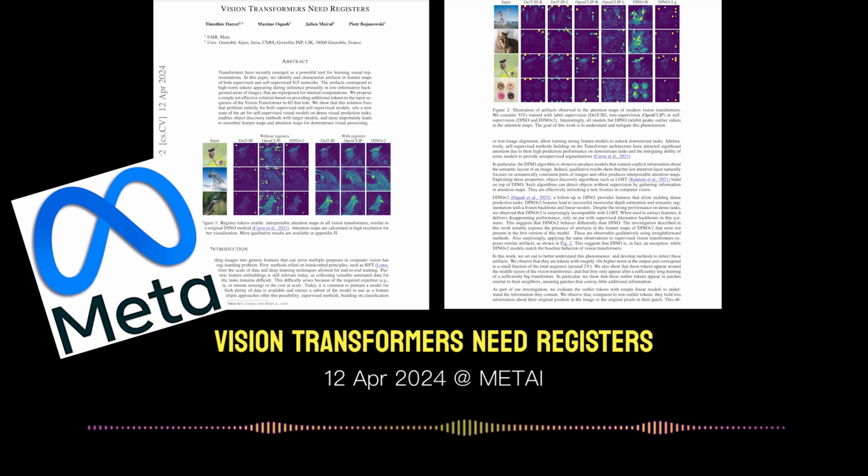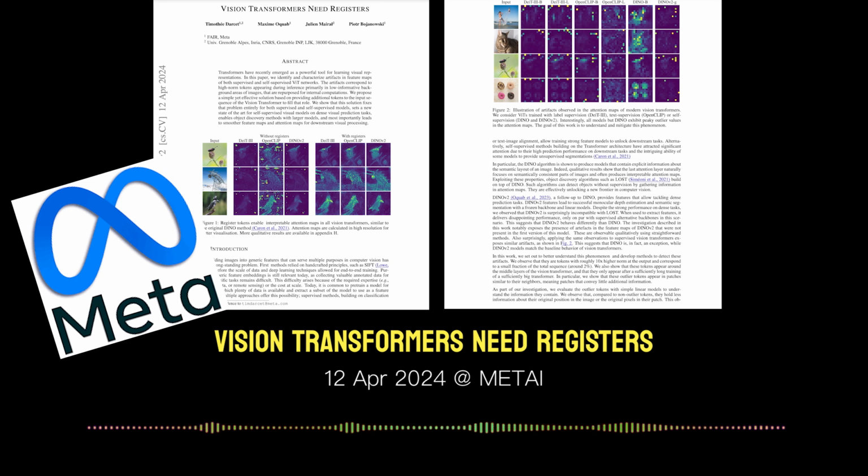Exactly. For example, let's say you have a language model that's trying to understand a really long and complicated legal document. Right, where understanding the main points and arguments is crucial. Exactly. In that situation, you could add dedicated register tokens that are trained to represent the key concepts or themes in the document. So as the model is reading each sentence and paragraph, it can also check these register tokens to keep track of the overall meaning. Those register tokens would act as a global memory, helping the model understand the text better.